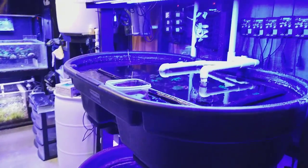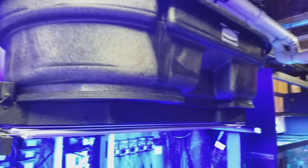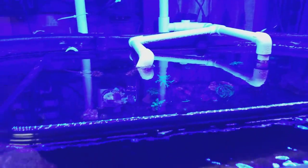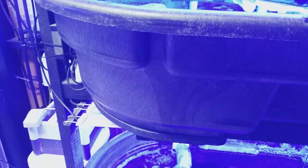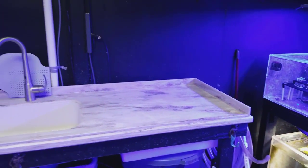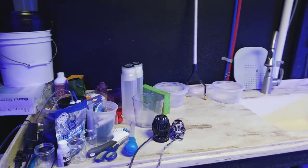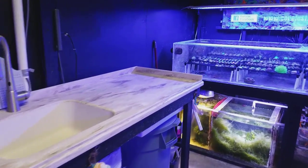Moving on — these tanks over here I was going to rip down. The top tank gets lost up there and just becomes a grow-out tank. I almost never go up there and look. It's a nice place to put something if you want it to grow without messing it up. But I'm working on a couple of different designs for getting more anemones without pumps. I may do a closed loop system. Two 60-gallon deep blue tanks are going to go here, suspended on top of this table. It's a lot of wasted space over there.